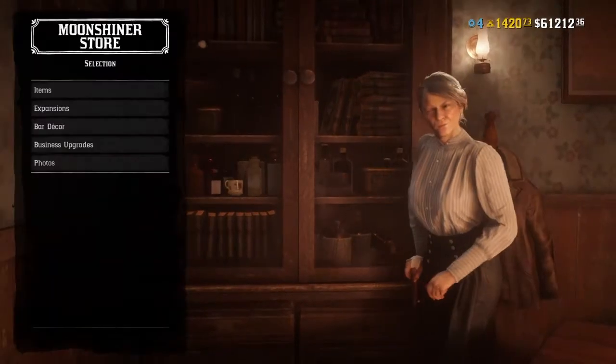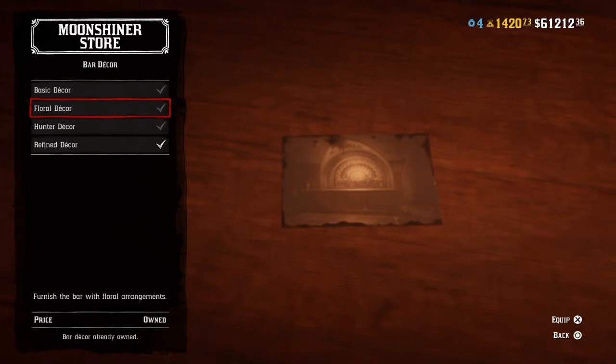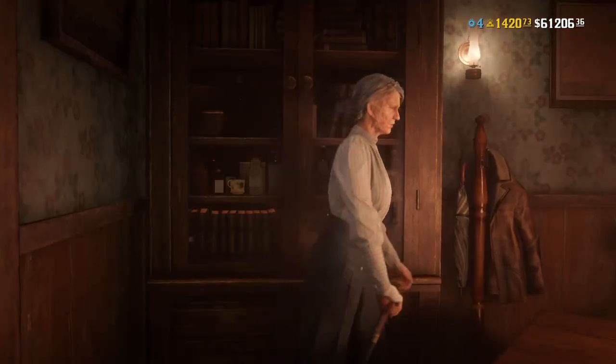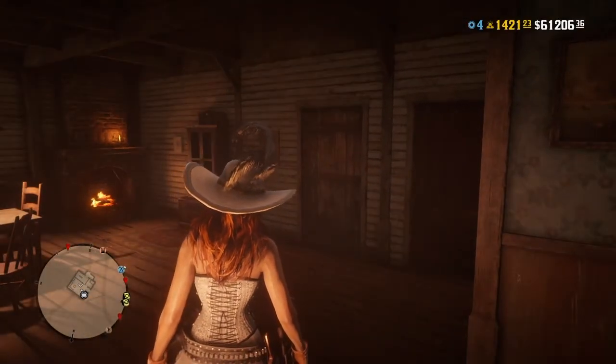Okay, so what are we talking about here? Got a bar decor. You can change any of the things to my favorite floral one, for instance. Or you can change any wall hanging. And then that day will be completed once you back out. There you go. So good luck on your moonshine dailies today.